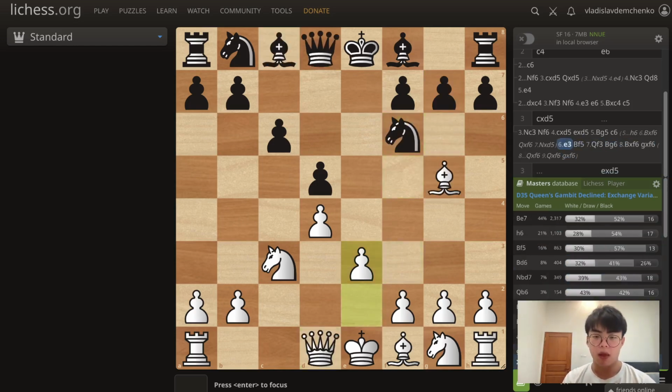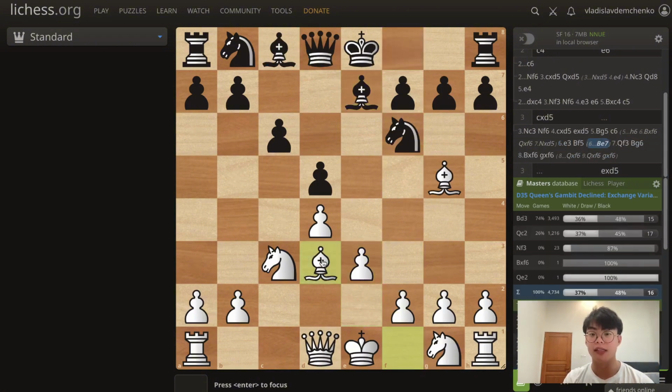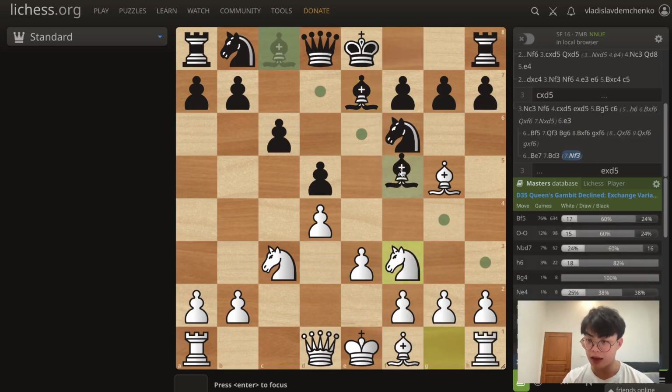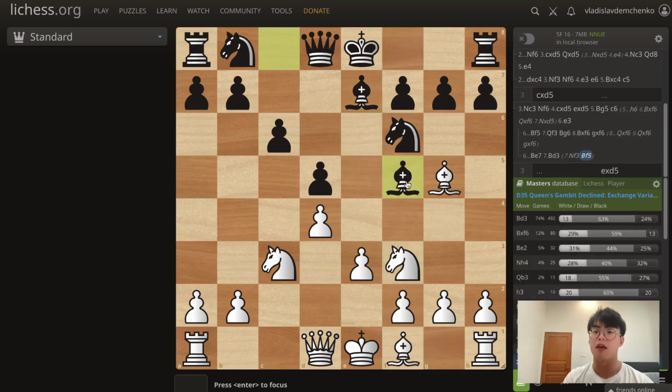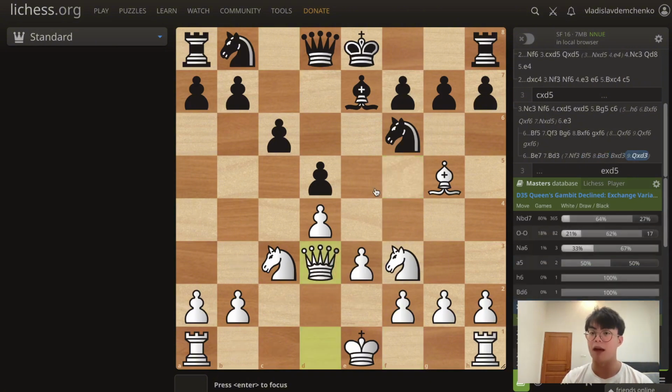So instead of the move bishop f5, black can play the move bishop e7, and white now develops a bishop to d3. Because if you play a move like knight f3, then black is perfectly equal after the move bishop f5, because they developed the bishop on this long diagonal and they're able to exchange white's powerful bishop that would have aimed at the black king if this sort of exchange would have happened.